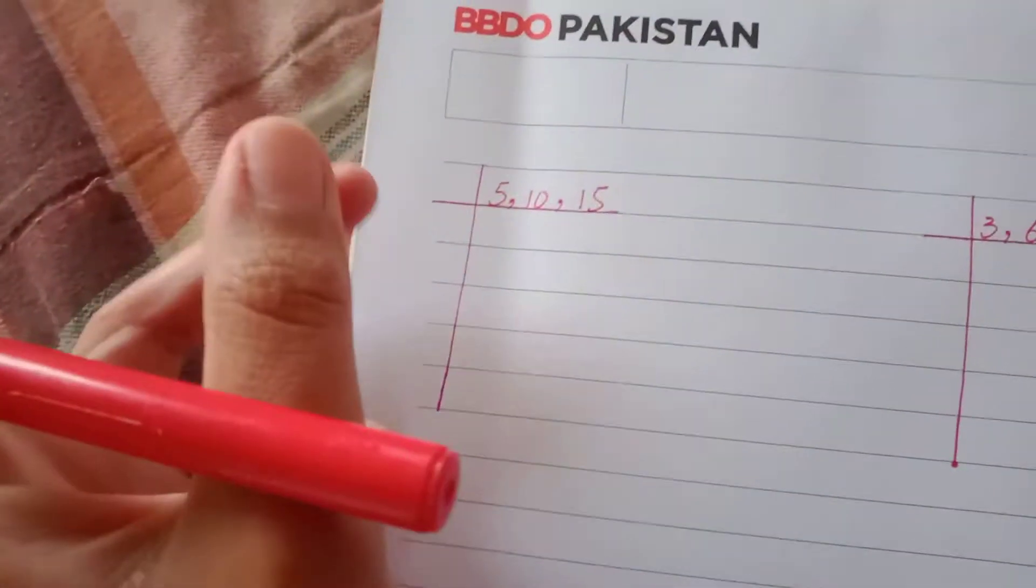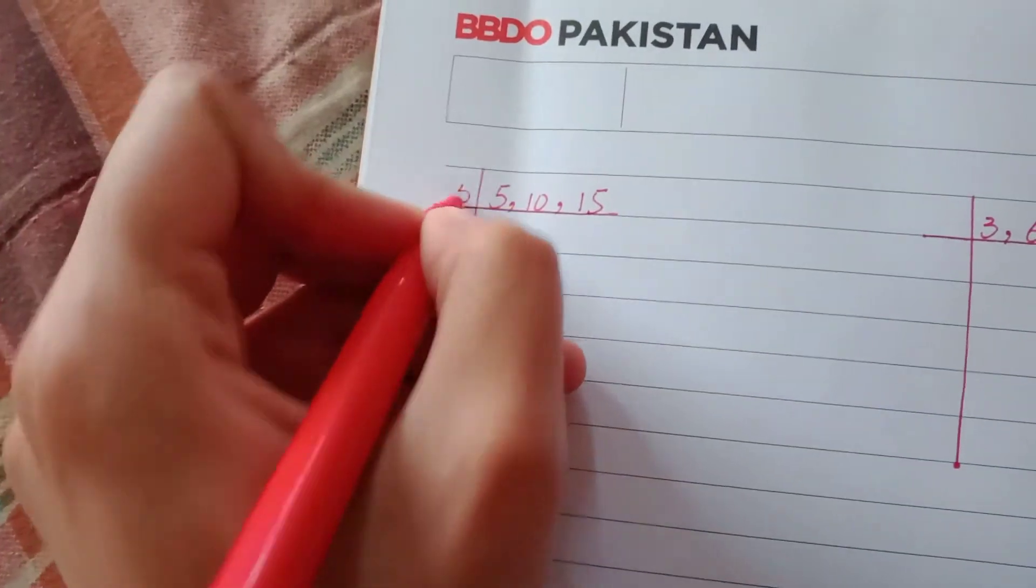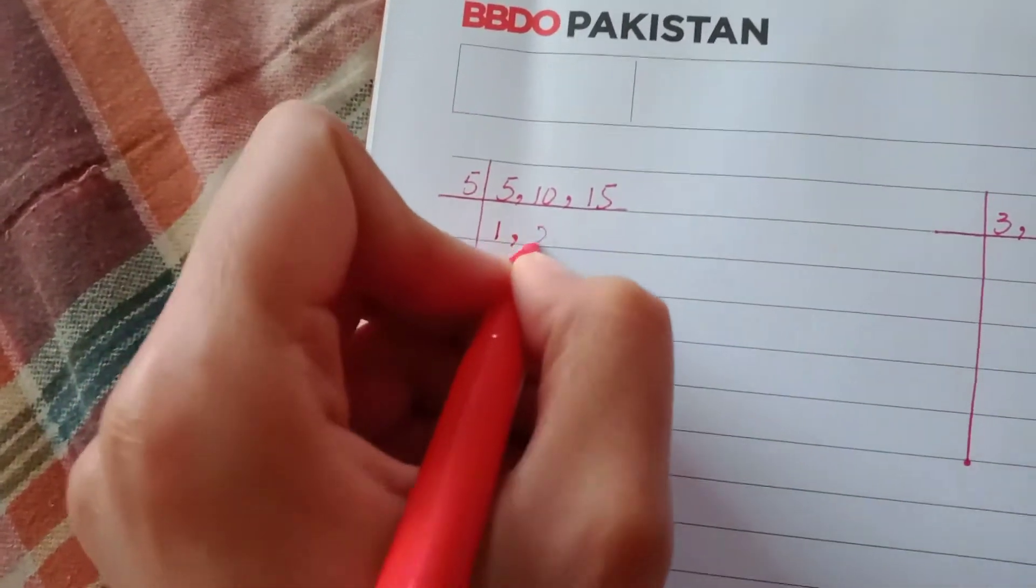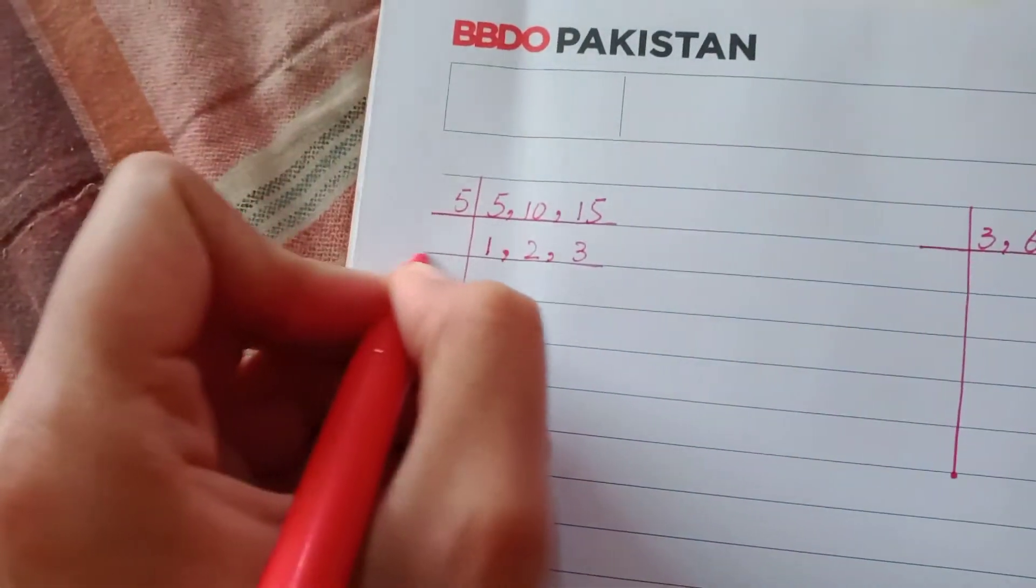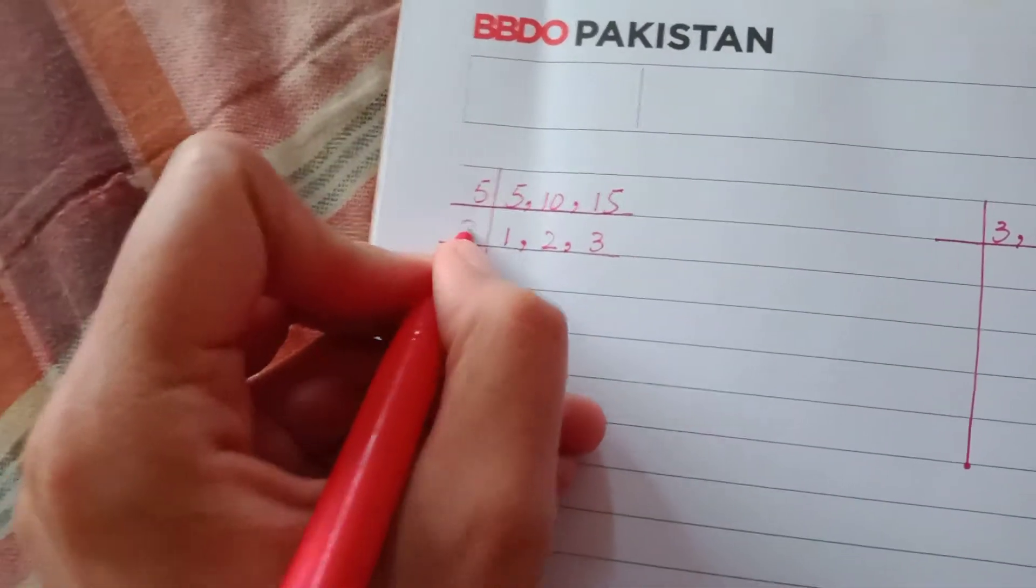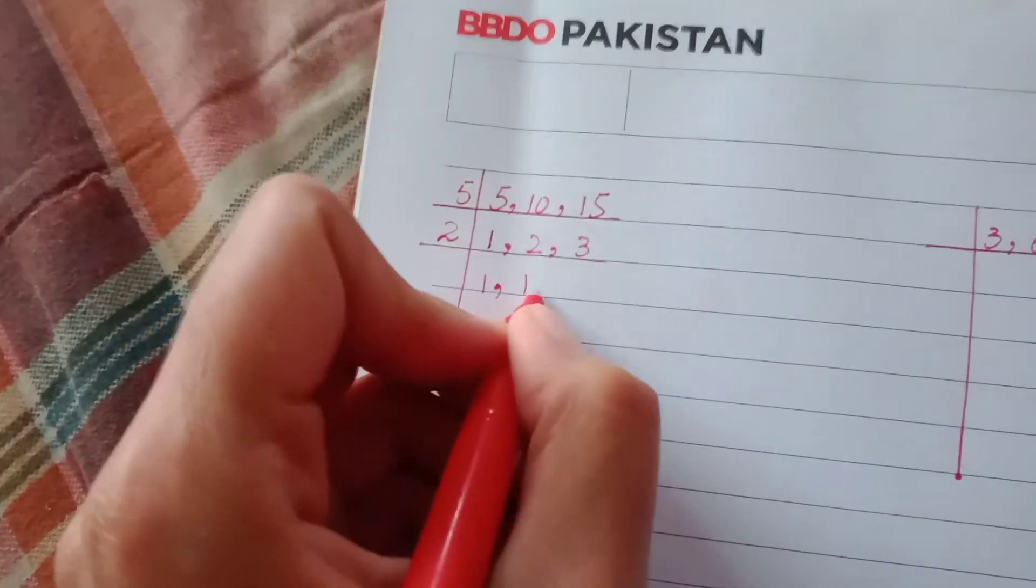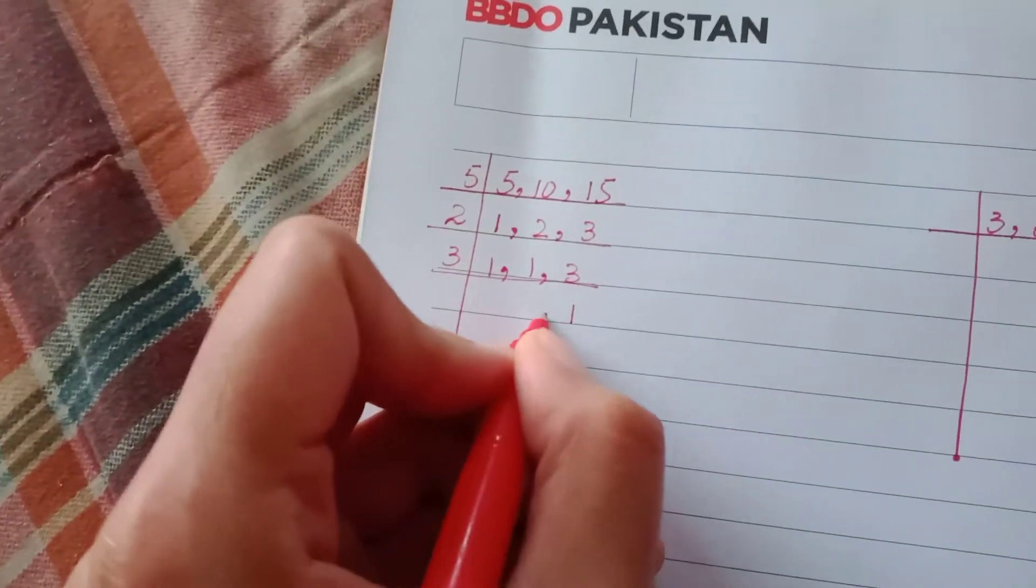These three numbers are divisible by 5. So we divide them by 5: 5×1 is 5, 5×2 is 10, 5×3 is 15. Now we have 2, 2×1 is 2, and 3 as it is. Now we have 3, 3×1 is 3.